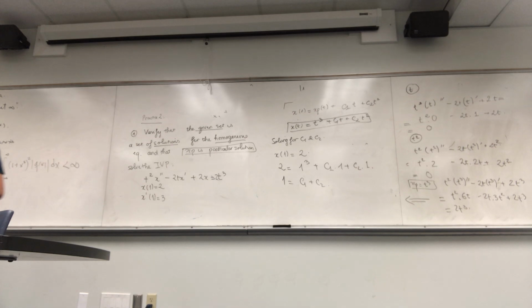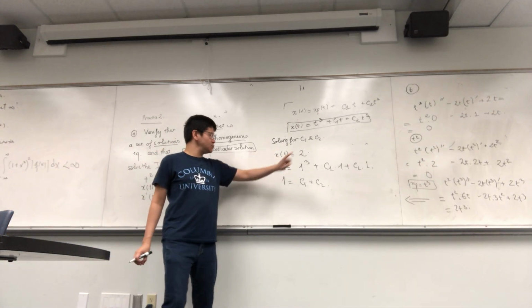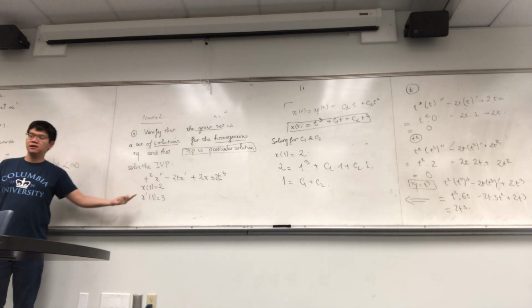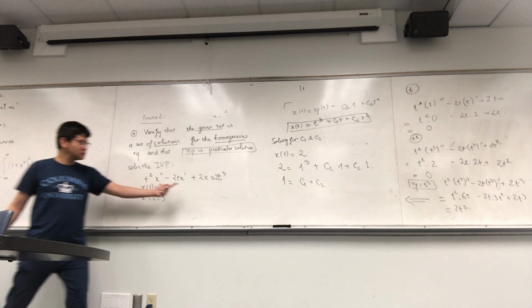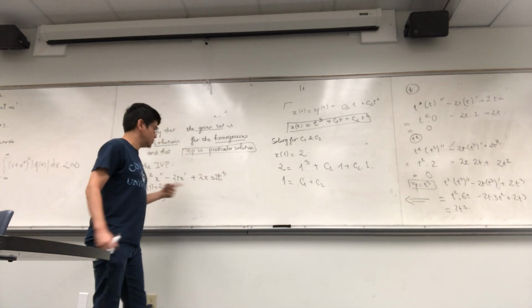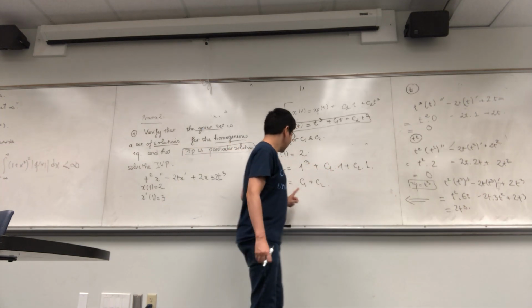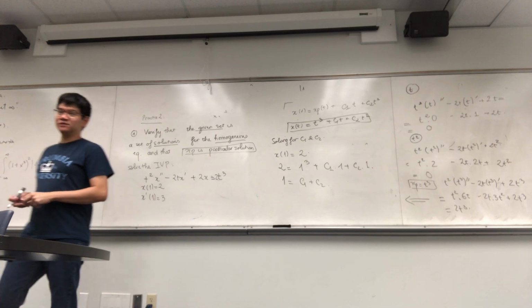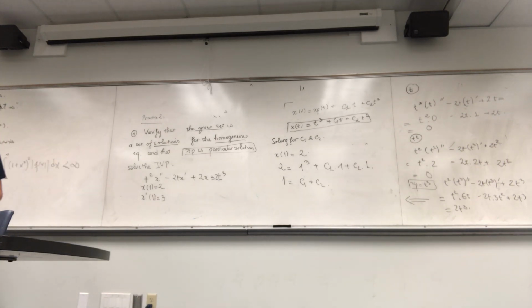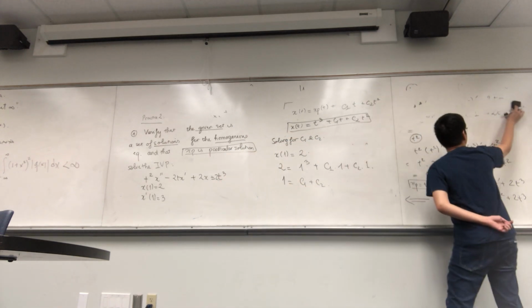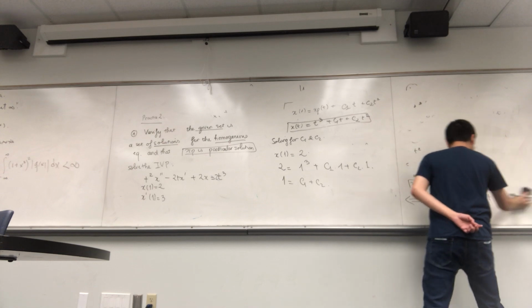So you have to solve for the two constants, c1 and c2, using the initial conditions. You know that x of 1 is 2, so you plug 1 into the general solution to solve for c1 and c2. When you plug 1 into the first condition, you have 2 is 1 cubed plus c1 times 1 plus c2 times 1. You simplify it and you get c1 plus c2 is 1. Alright? So the next one is to use the second initial condition.